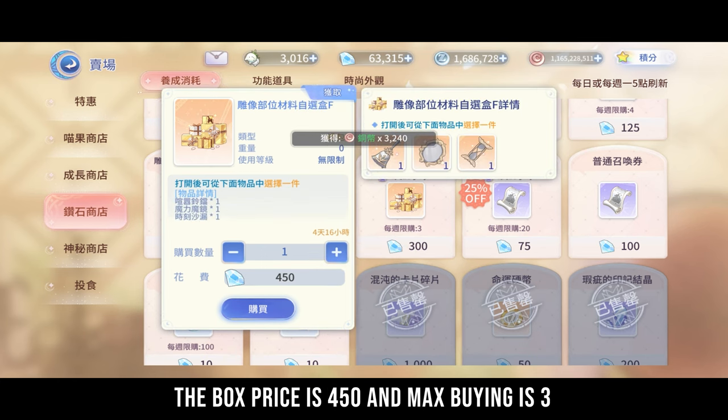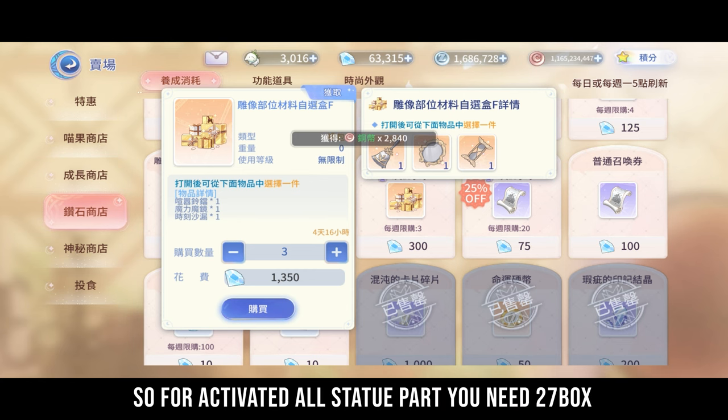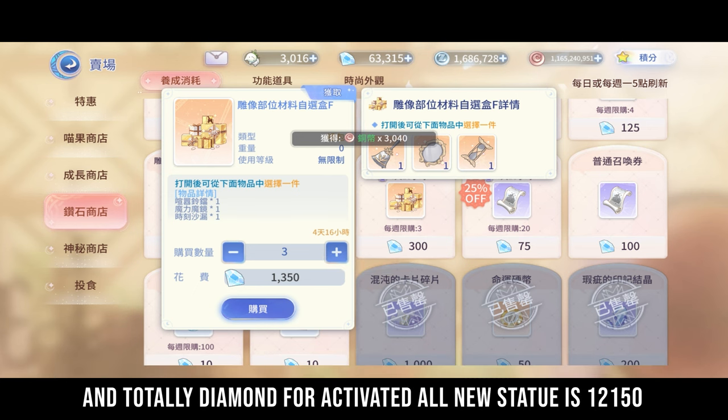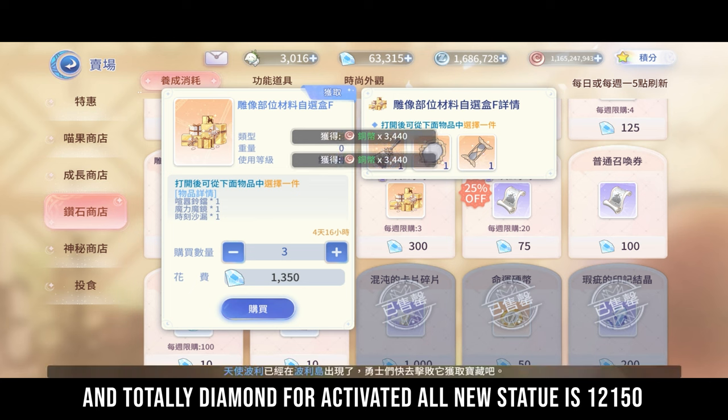The box price is 450 and the max buying is 3. So to activate all statue parts you need 27 boxes. In total you need 9 weeks. And the total diamonds for activating all new statues is 12150.